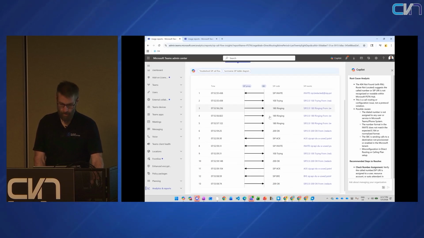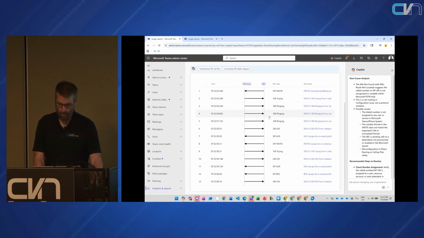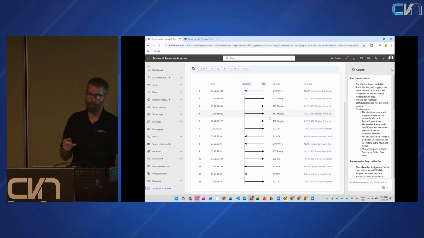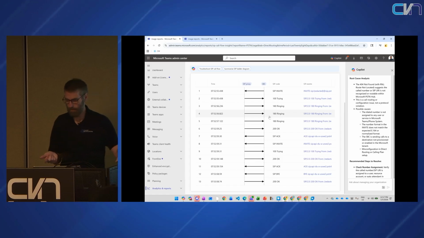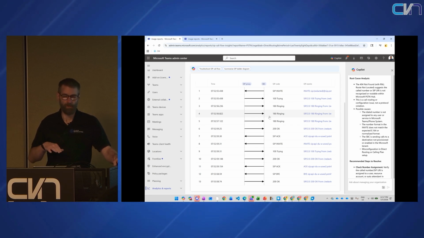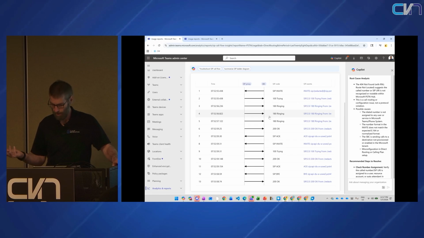So having a look at this SIP ladder from the call that succeeded, there's a lot of really great stuff in here. If you're troubleshooting things like simultaneous ring transfers, transfers in and out of an auto attendant that comes into your organization and turns around and goes back out, those can be really fun ones to track down, and this is certainly very helpful for that.